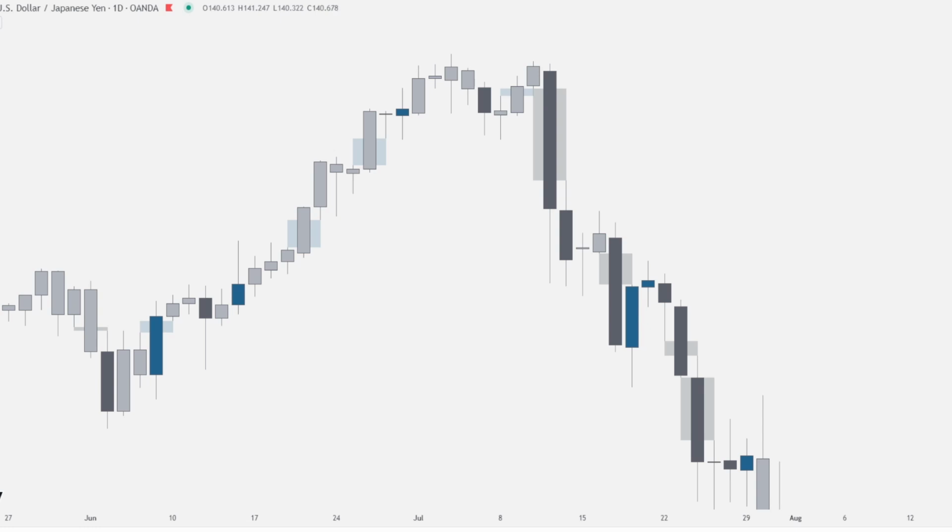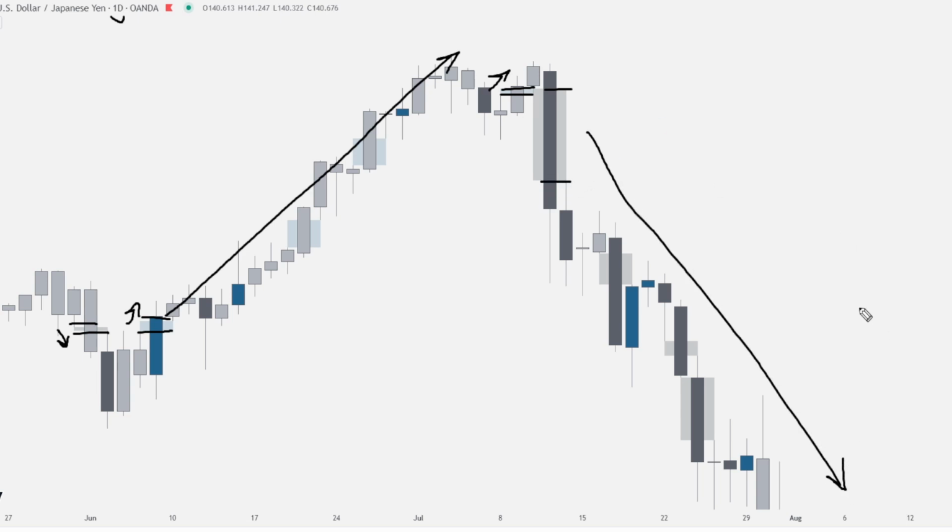What we're looking at here is the daily chart. Now, the daily chart itself is going to give us a pretty good bias in terms of long-term price movement. The points I want you to just look at is where the first gap opens up for a bullish move after a bearish move has been delivered. And we have consistently a pretty long period of bullish price action. The same thing happens here. We have a bullish gap that is open, and then we create a bearish gap, and we have a pretty long period of bearish price action.